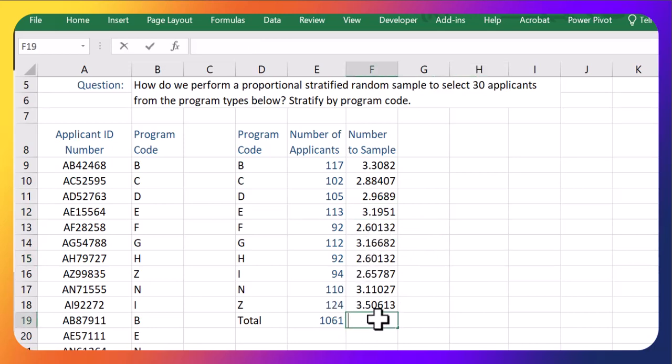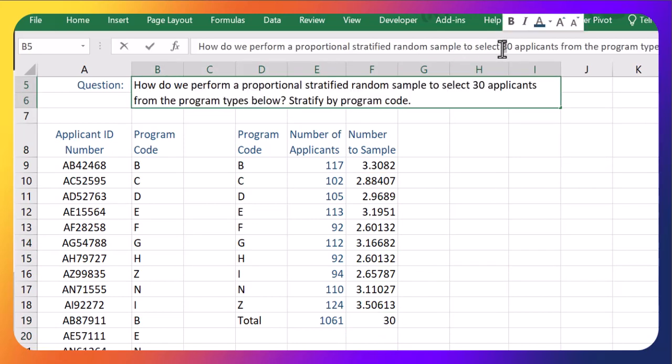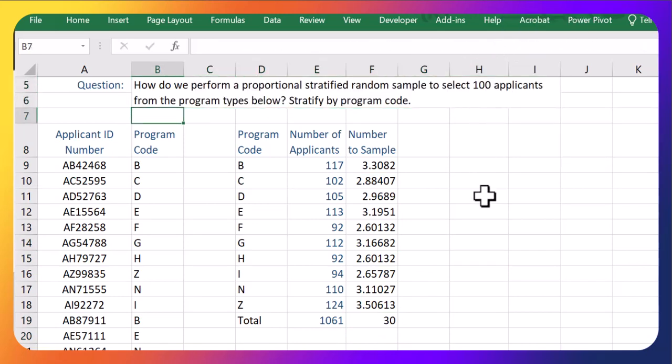Let's also just do this here so I can doctor this. That's quite a small sample. Let's bump it up to 100. Let's say we wanted to sample 100 students instead. I'm going to just cell reference that so that I can doctor my sample size.